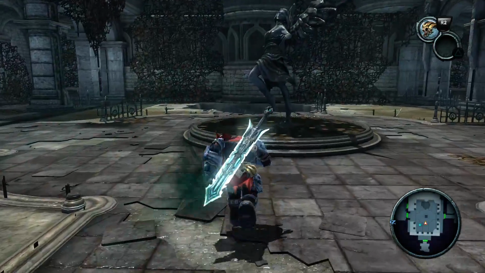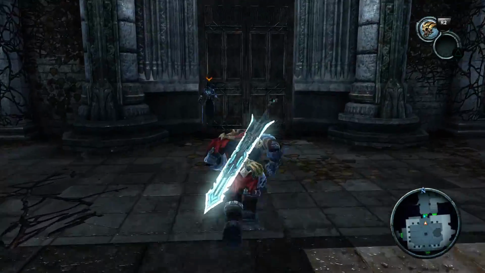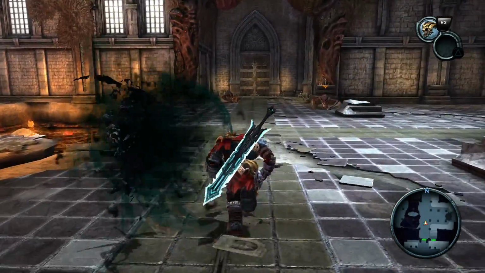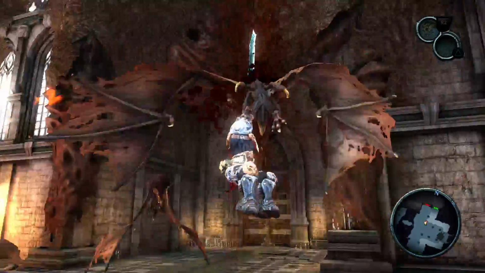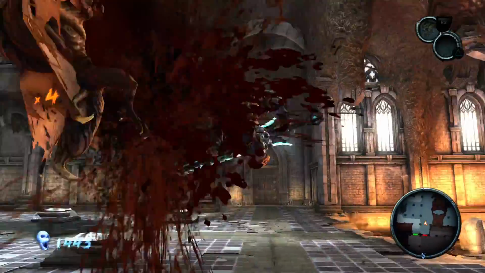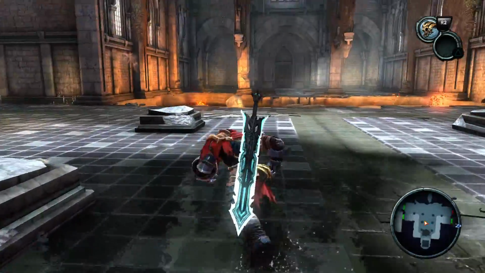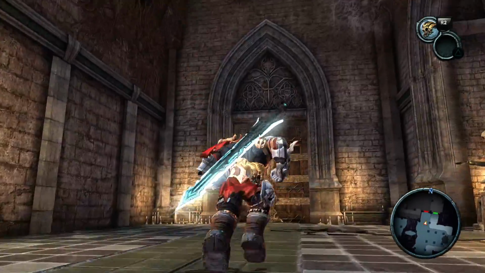All right, so over here, now we got this door that we can unlock. Of course, more bats. Because of course. Any more bats? Just the two, huh? Okay.